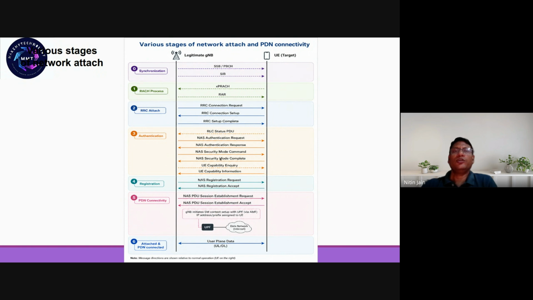You will see that for all this NAS messaging, the gNB is basically acting as just a transport vehicle, and it is passing it on to the core network. So the final goal is to have a data connectivity so that the mobile gets connected to the network and it is having the internet access.